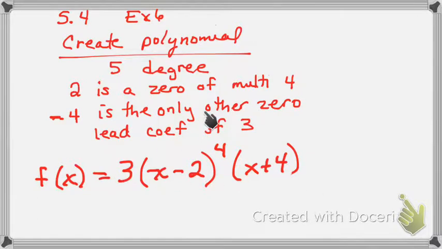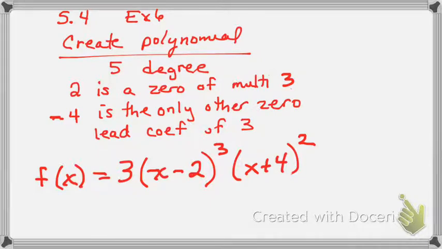Now what if I would have said, let's do the same problem, but let me change this 4 to a 3. If I change that to a 3, how does that change the problem? I still want it to be a fifth. So I'd have to have a squared here, right? So you just need to adjust your powers to make sure you end up with a fifth degree. Does that make sense? So if this becomes a 3, then that would be a 3 and that would be a 2. Everybody okay with that example?